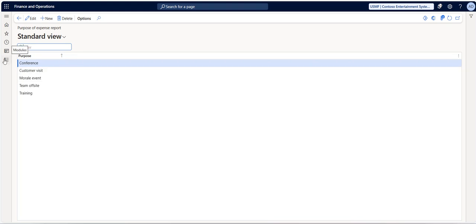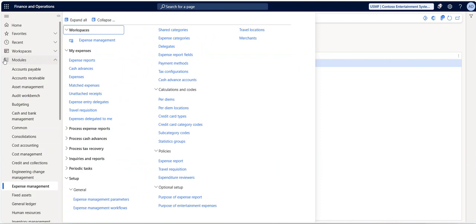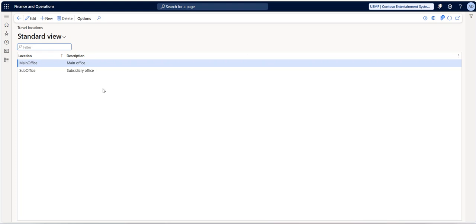Okay, similarly we have locations. You can see the travel locations. In travel locations we have main office and subsidiary office. These two options will be applicable in our expense report.